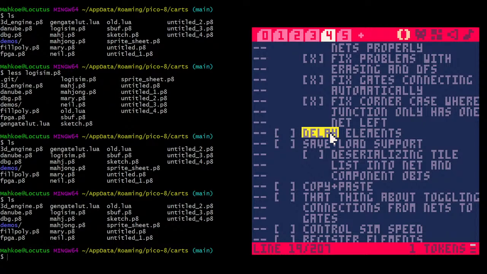Oh, no, no, no. I was just about to say in the sprite table you can set flags, but some of my not gates would be facing right, some of them would be facing left.